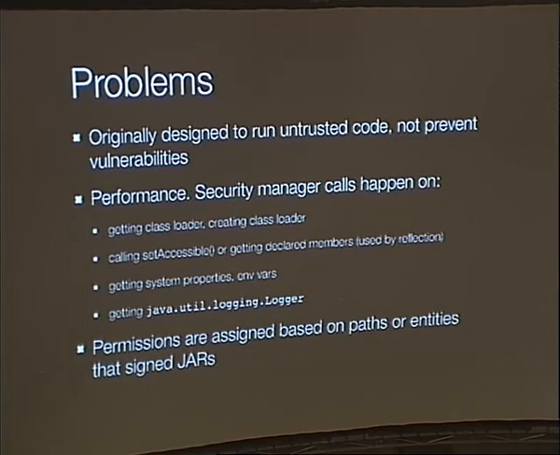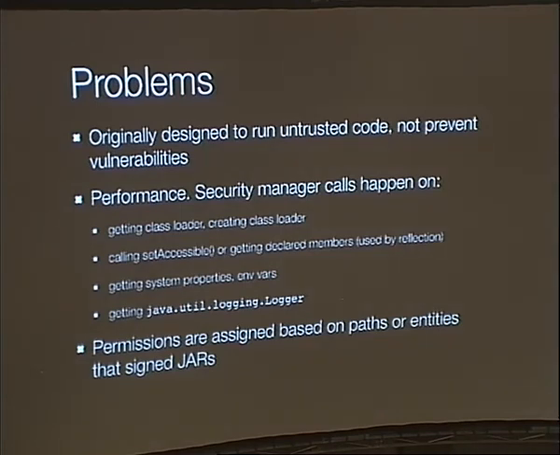So it adds up, and the performance impact, there was some research done, just one paper, released by someone, very useless, because what they said is a performance impact from 2 to 100%. So from that perspective, depending on the policy and depending on how many rules you have, the impact on the performance can be quite significant. Another problem is that permissions are assigned by jars. So that means if you have a jar, say you have WebWork jar, and if OGNL was bundled into the WebWork jar, there is no way you could actually distinguish the two. You'd have to unbundle it, bundle it into separate jars, and that's how you assign privileges.